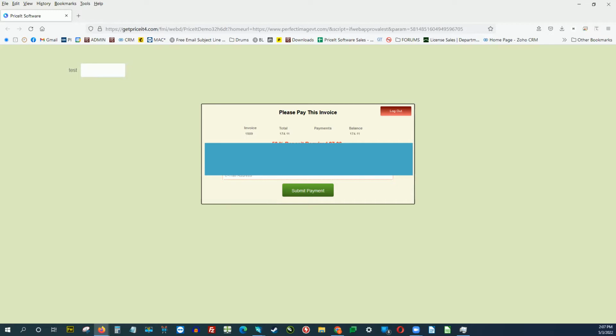You put the expiration date in, CCV, your zip code, and the amount. I think I'm just going to put $1 on it. I don't want to mess everything up. I'm going to put my email address in there as well.